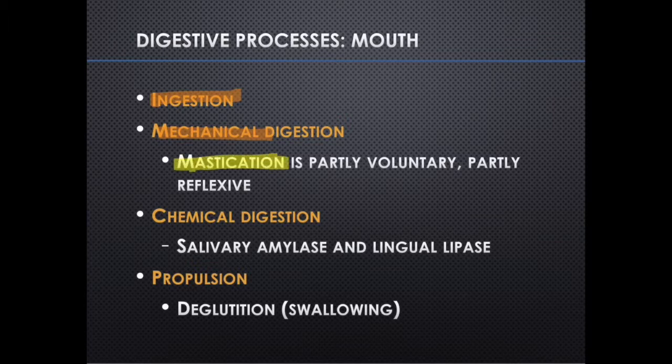Also, we're going to be performing a mechanical digestion, and this is the mastication that takes place here. Is the mastication voluntary or involuntary? What do you think? Actually, it's going to be partly voluntary and partly involuntary. I have both voluntary and involuntary parts. So if you are chewing gum, would you be thinking every single second that you need to keep chewing the gum? No, you decide, and then you start. This is a voluntary part, and then you keep going as a reflex. So the initiation itself is under voluntary control, but it keeps going in a reflexive manner.